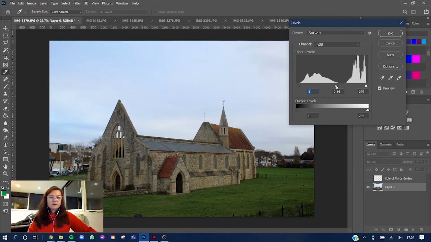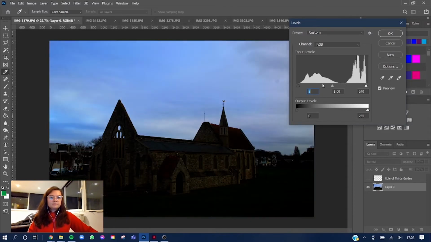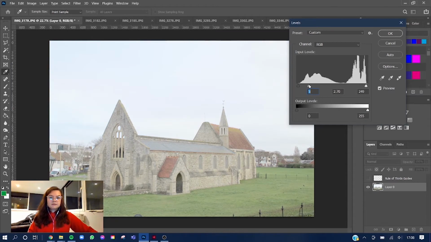Now I'm going to slide this little grey bar here just to see whether I want it a little bit darker or whether I want it a little bit lighter. So here, as much as this image does not exactly look great, this is good for if you want to sketch over images. So you can leave it like that, click OK, and then you can use this as a sketch background. You can print it, or you can draw it on Photoshop over the top of it.